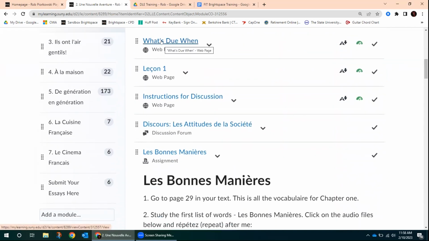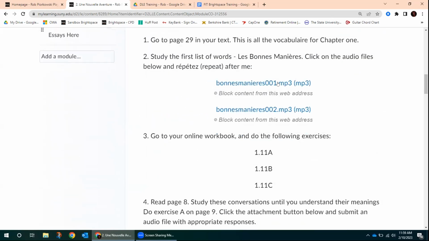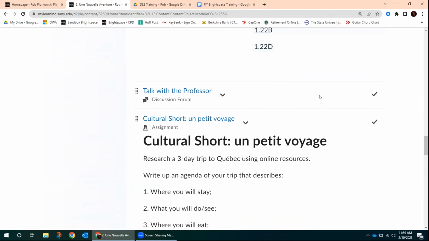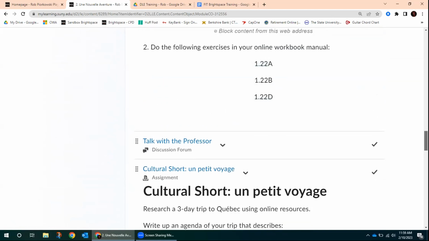So here, my first document is what's due when. I get them right into the lessons, and they would essentially go down and do each one. Every time they read something or complete a task, sometimes the task is just reading, the student will get a check mark next to each one to remind them that they've already looked at this piece of content. As an instructor, I'm checked off on everything here.